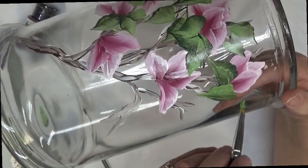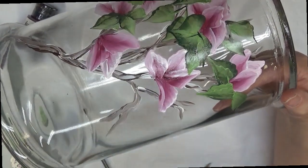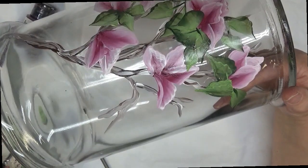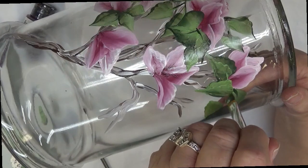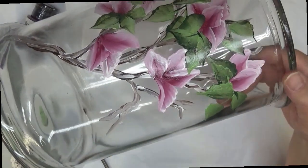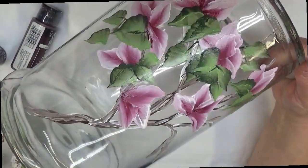This can be just a very easy design. Very pretty. You could make your own little gifts for the holidays, which is perfect timing, right? Bring that over here. And then, like I said, we're almost done, guys. Thanks for sticking with me.